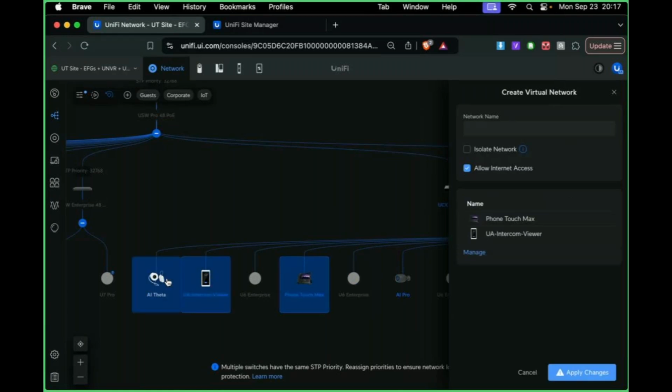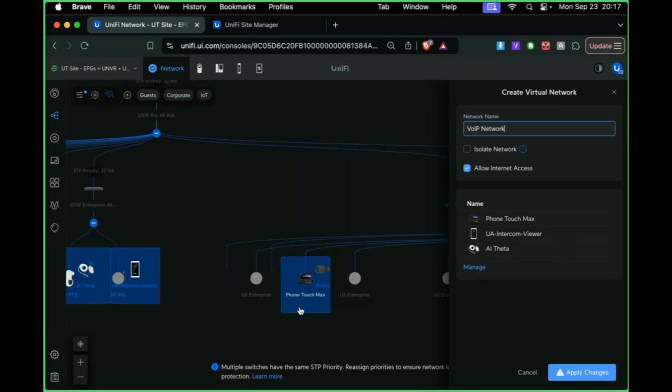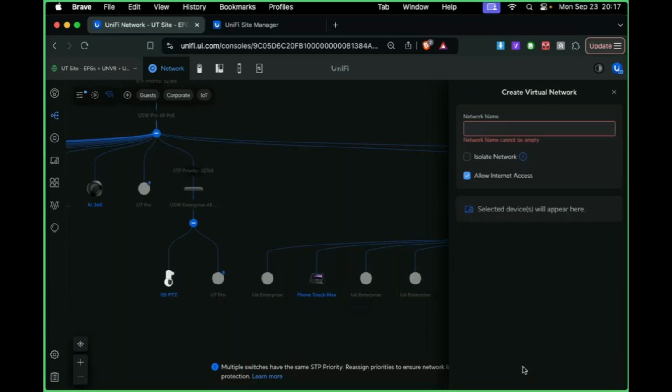You can just click and select on all the devices that you want to add to the VLAN, give it a different name like VoIP network, create those changes, and instantly it will provision all the devices in order to make sure that they have VLAN access, but also that your switches are passing those VLAN tags.